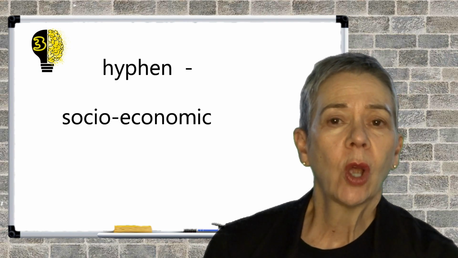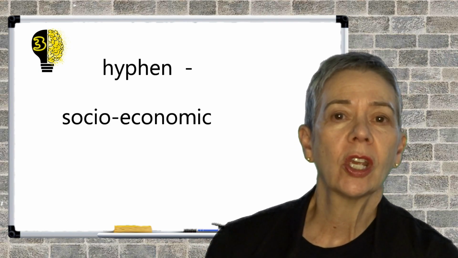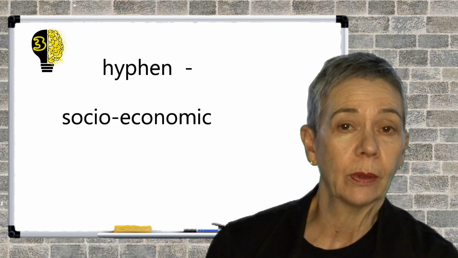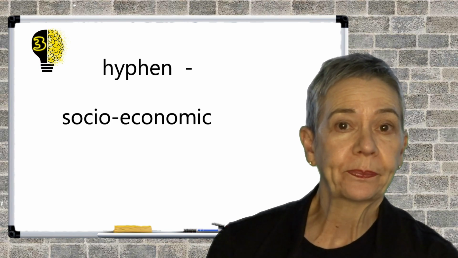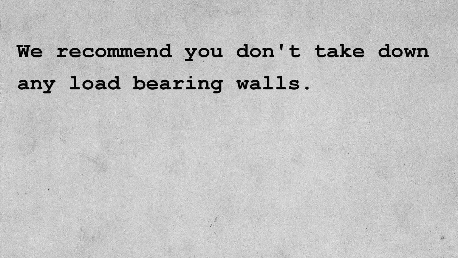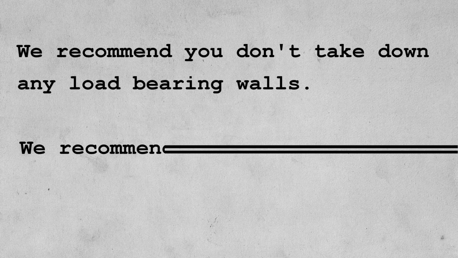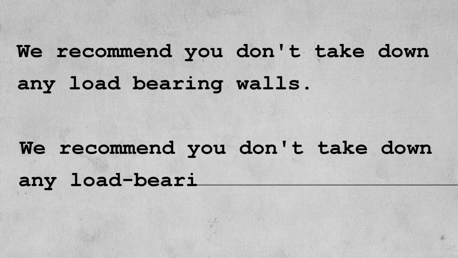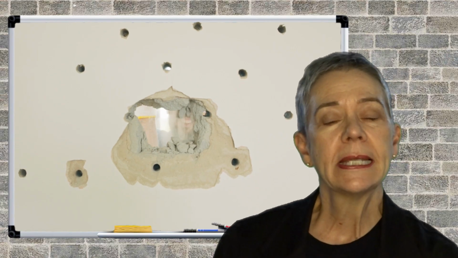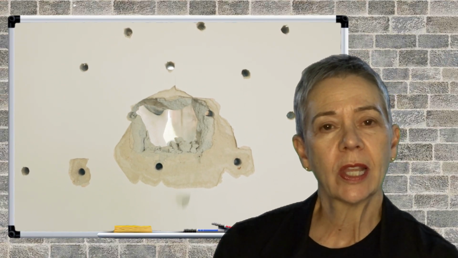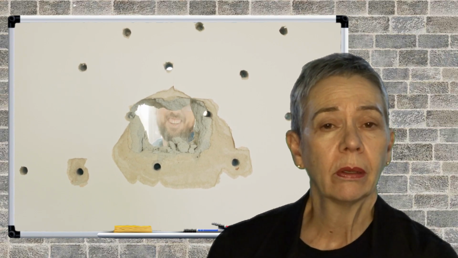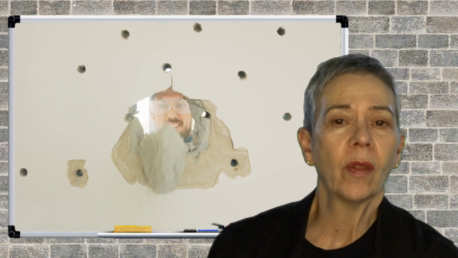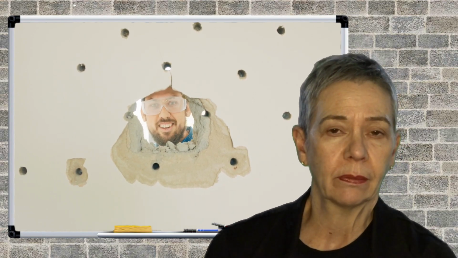And using hyphens or not using hyphens can also change the meaning of a sentence, for example. Here's an example. We recommend you don't take down any load bearing walls. Without the hyphen, but you should instead write, we recommend you don't take down any load-bearing walls. You can see that the first example suggests that you don't take down a load, which bears a wall, but what you really mean is a wall that is load-bearing, so you use a hyphen.